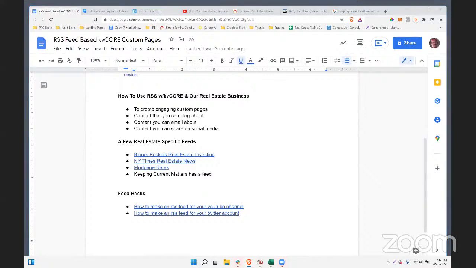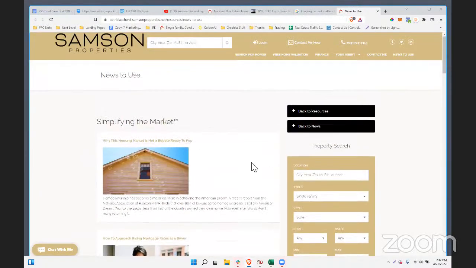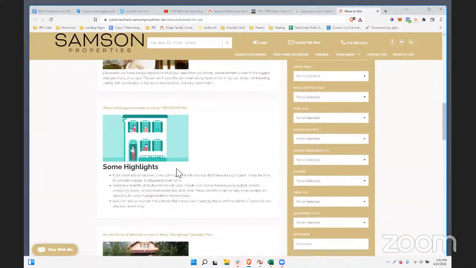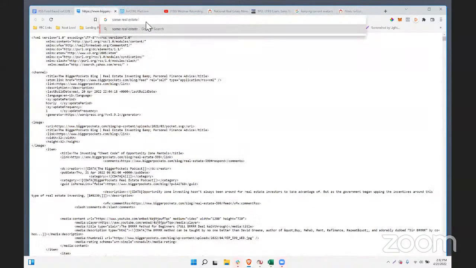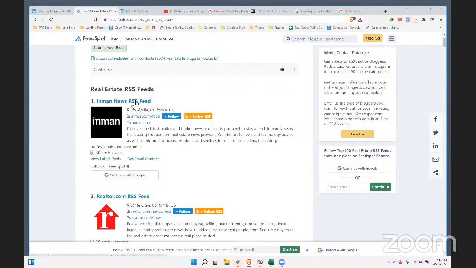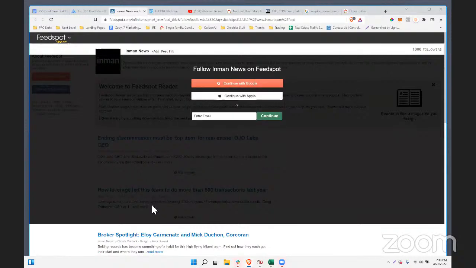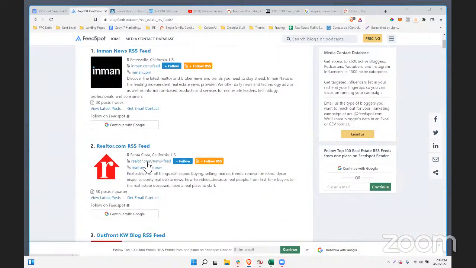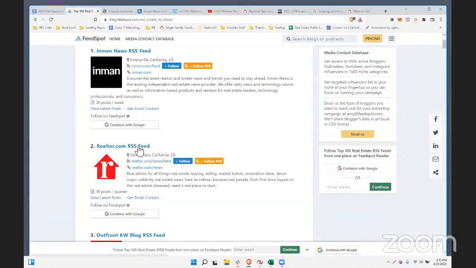So here's Patricia's page. So yeah, this is really nice with the image. I think the image is a really cool deal. And if you're looking at an RSS feed, so let's go to some real estate RSS feeds. There's this article out there that gives you about 100 of them. You can probably actually tell if there are images in the feed by going to the feed. So if you go, sometimes you'll see that there's images in it. If I look in the gobbledygook here, it says image URL 150 by PNG, if you wanna get a little geeky about it. So this is the realtor.com RSS feed.